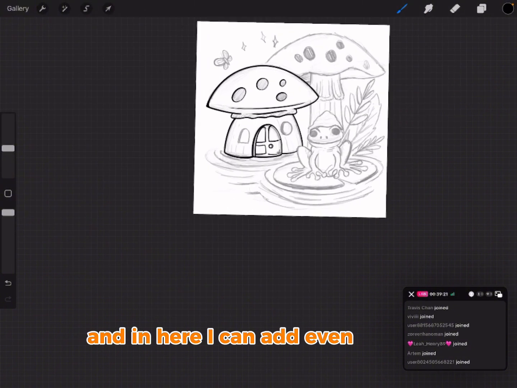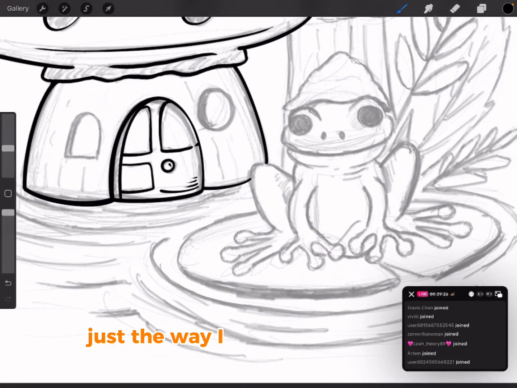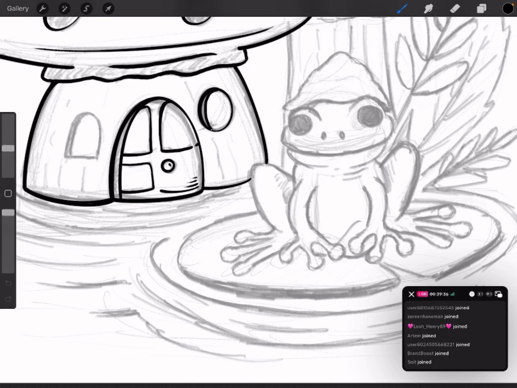And in here I can add even a little bit more accents, just the way I envision it or I want it. Just like so.